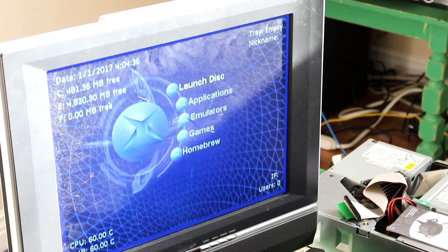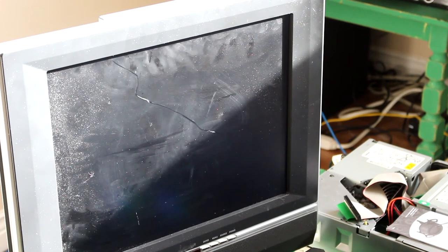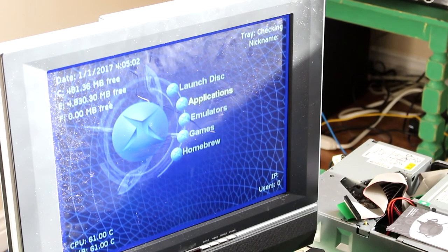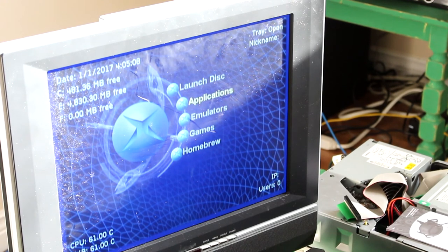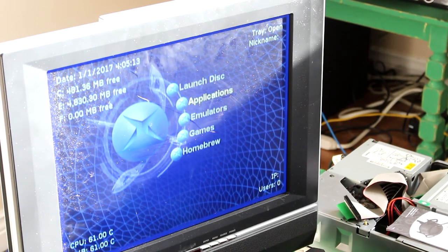Okay, that never worked. Checking. Maybe this drive needs to be cleaned. Can I click try again? Oh yeah, the person we bought it off did mention that the drive itself needs a bit of work, so that's something I'm going to be leaving to Trevor, of course. So it's not working. What would you do at this point? I would clean your optical drive, because these Xboxes are anywhere from 16 to 18 years old.